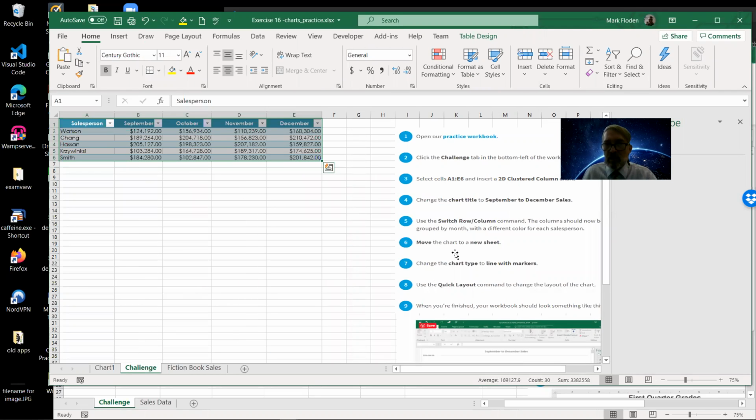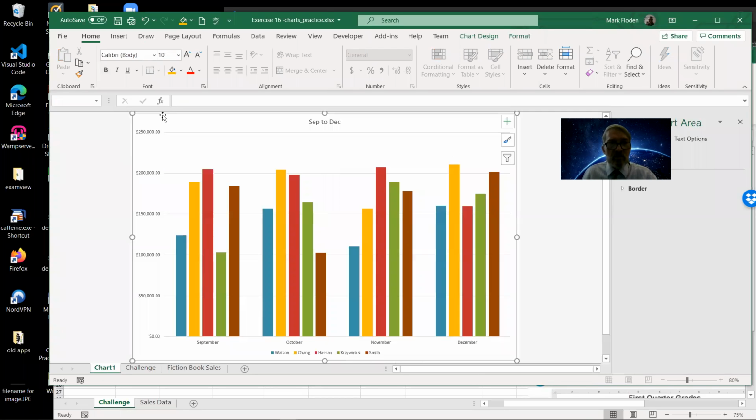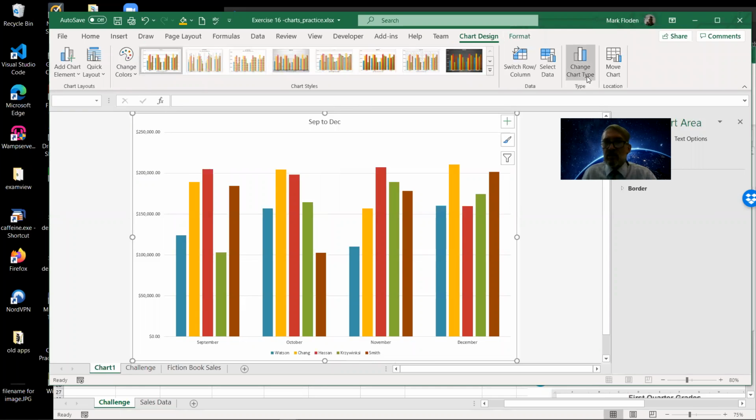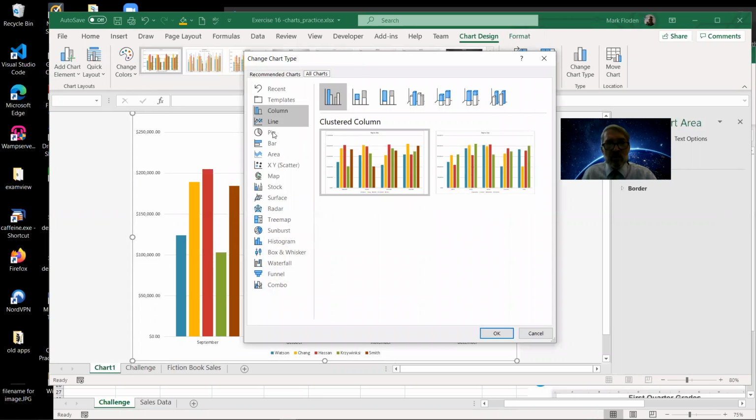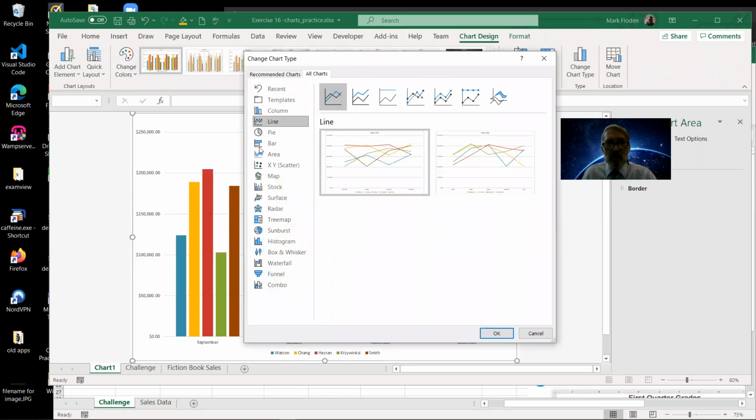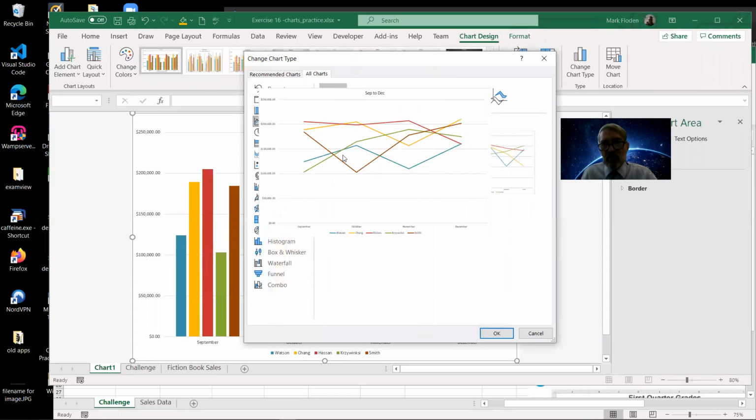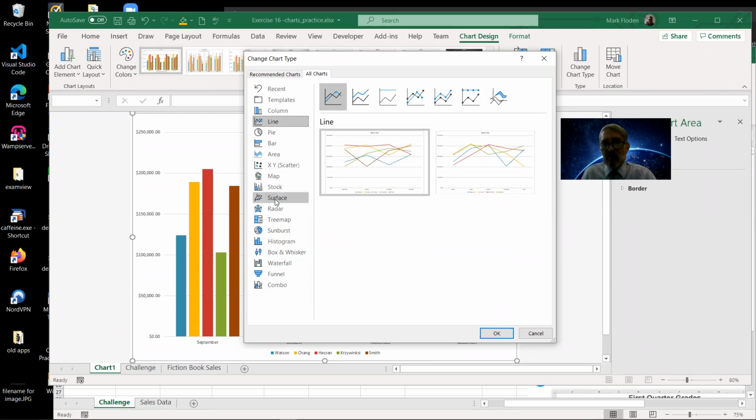Oh yes, we're going to then change the chart. Make sure you've got it highlighted and change the chart. You'll need to go back into your design to a different type of chart, and then you're going to do a line chart with markers. But as I said, that's just for today's exercise. There's lots of other different charts that you could choose. This is the one that it's instructing you to do.